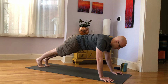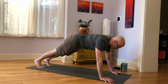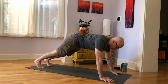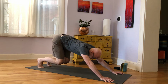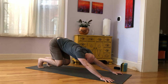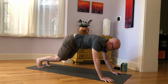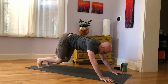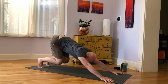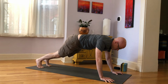And you can either stay here in plank if you have confidence in your shoulders to bend your knees like you're about to play leapfrog. I usually inhale as I go back. So inhale, you bend your knees, knees hover just a millimeter off the floor, and then exhale back into plank position. So try that a few times. Inhale, bend your knees, set your hips way far back. Exhale as you come into plank.